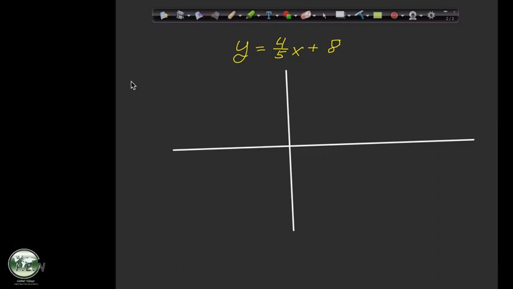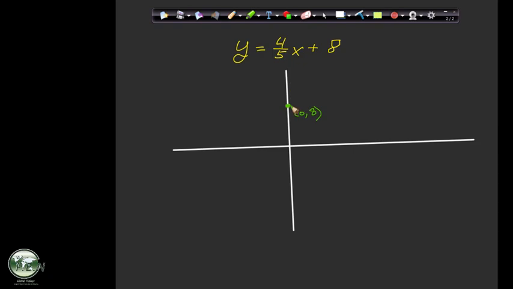Okay, so what's the vertical intercept? 0, 8. So we come up here, 1, 2, 3, 4, 5, 6, 7, 8. Let's see, do I have a pin? And again, if you've got the grid, it's kind of nice, but we'll just put it there. 0, 8. And then how do I get another point? 4 up, 5 over. That's what slope tells us.